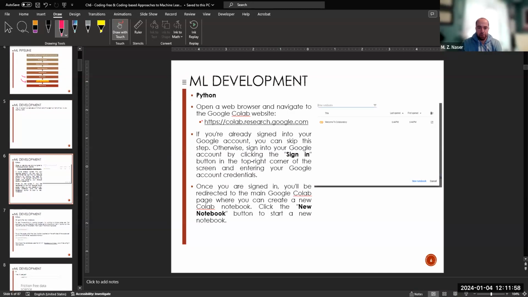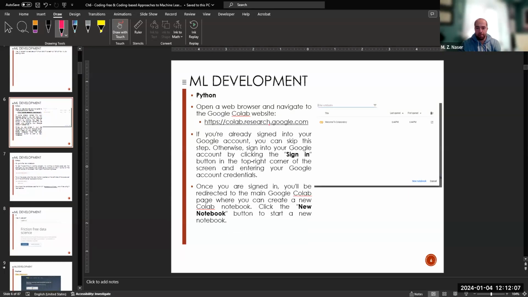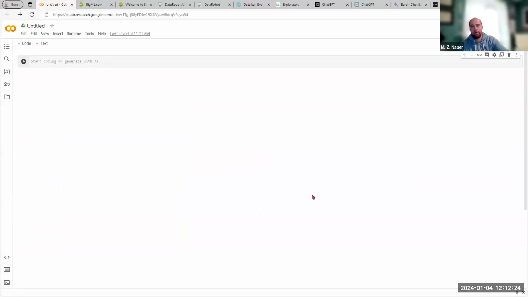for those interested in coding, you can always try Python or R. I have these, and you can easily download them and use them. There's a very cool option in Google. If you have a Google account, you can have your own Colab Python notebook that you can try. Let me show you how this one looks. Once you log into your account, you can easily go to Colab, or basically if you type in Colab Google, it should pop up right there. And this is what a notebook looks like. Let's say this is test.